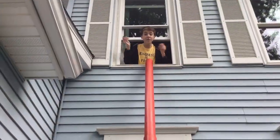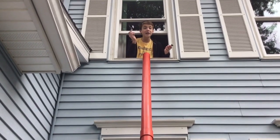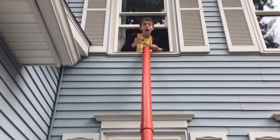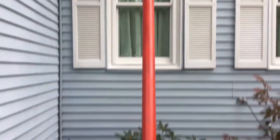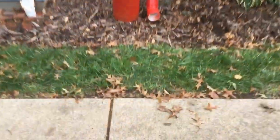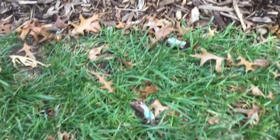All right, so we have our pipe spray painted, and we're going to do a quick test to see if our candy works sliding through. I've got my candy here, and I'm going to slide it through the pipe. Now we haven't completed the hydrant yet, but we're just going to see how it works. I'm going to drop it down in 3, 2, 1. And there it is coming out. I'm going to do another one right now. There we go. So now all we've got to do is make the fire hydrant.